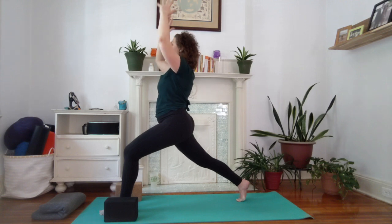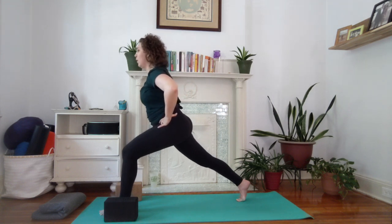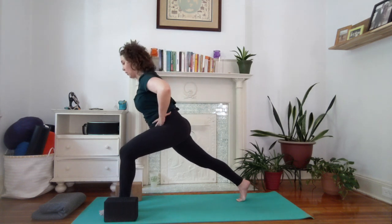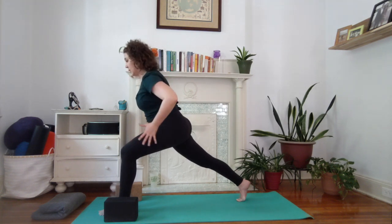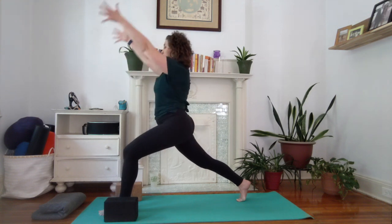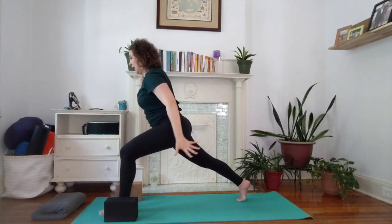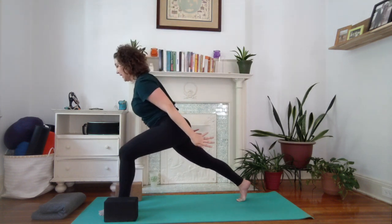So as you are ready, bring the palms to the hips. Reach the torso forward and down. So we're kind of hinging forward, keeping the left knee bent and the legs stable. Now reach the arms back behind you, active through the fingertips. Inhale, lifting up to crescent, and we'll find our flow. Exhale, arms reach back behind you, torso comes forward and slightly down.